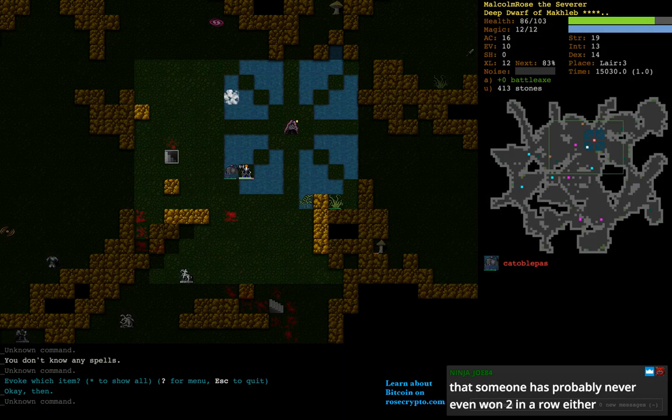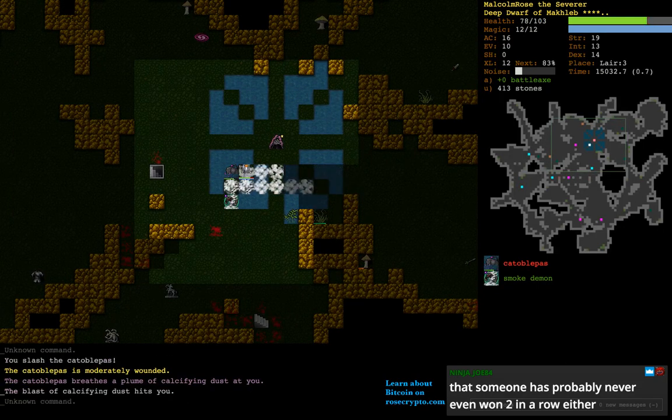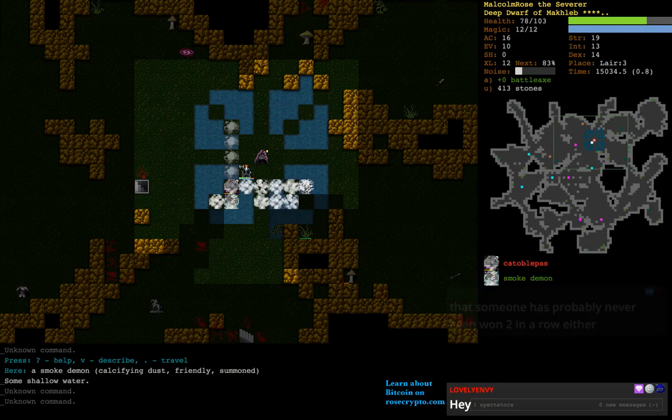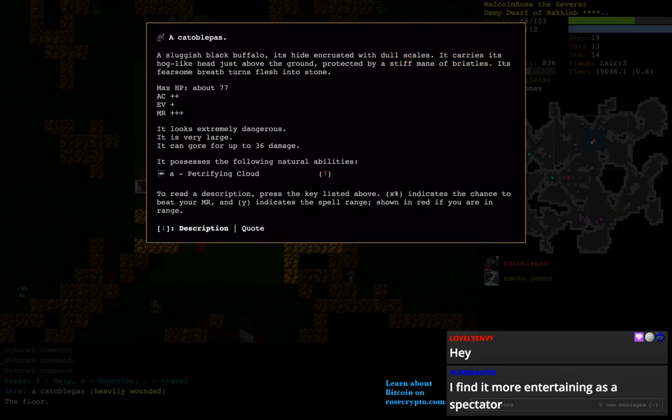Right, this is really annoying because I don't have Wand of Flame, so killing this is, well, let's... Okay, this is fine. Smoke demons are actually immune to being petrified, so this is the perfect demon. This is the perfect demon for me to get.